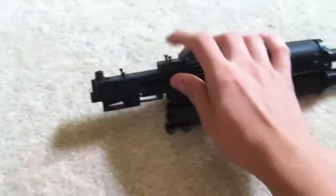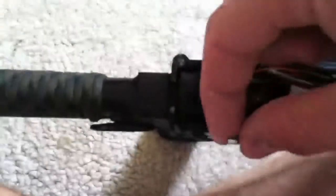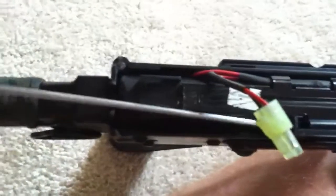Okay, we're back. We've left off. Put those screws back in the holes just to keep track of them. Next, bring it over. You're going to like this. Push that back. Pull the little button out. Flip that. Pull the charging handle out.